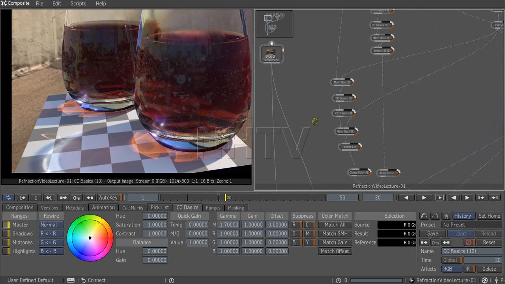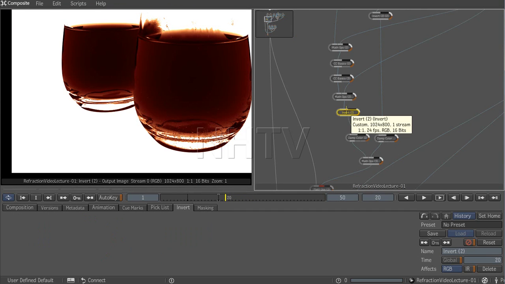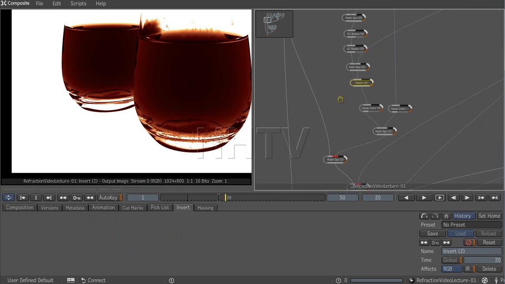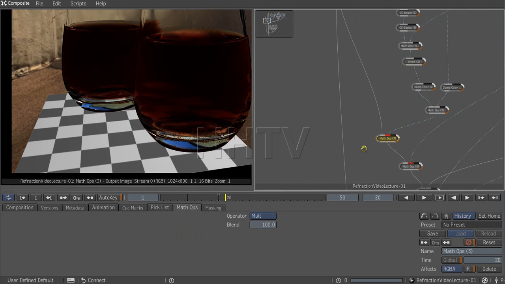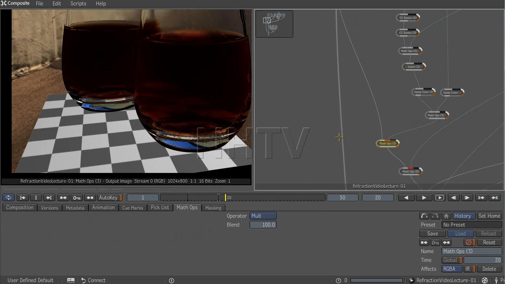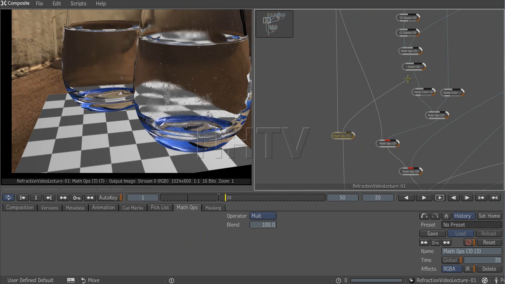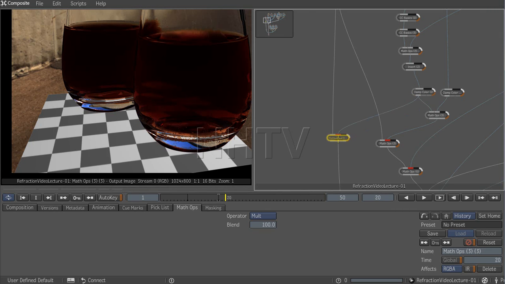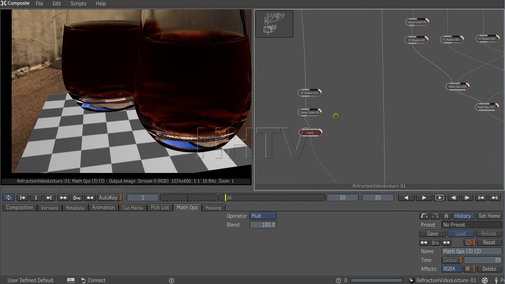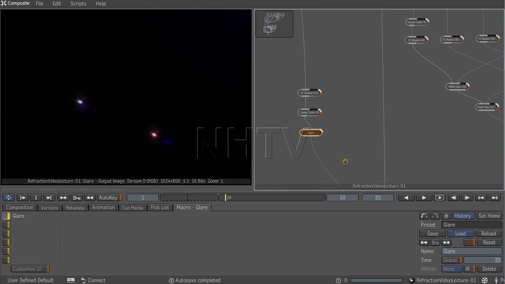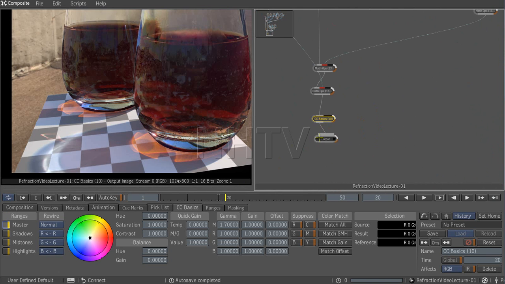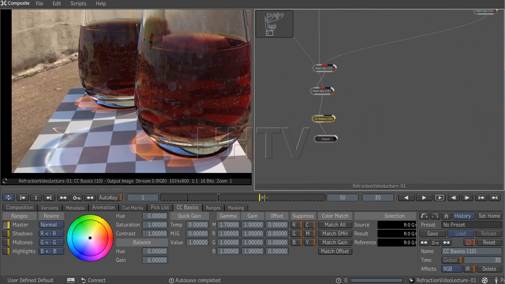So what I'm going to use for that is also a matte operator on this version. And let's see what this gives. Now probably the glare is indeed a little bit less, and now the glare is also being colored.